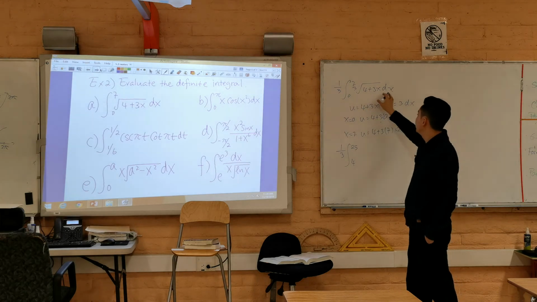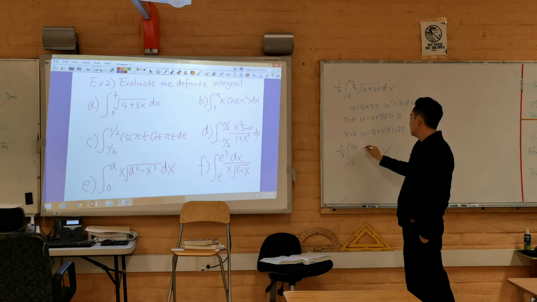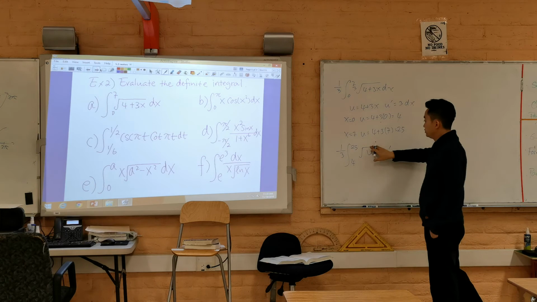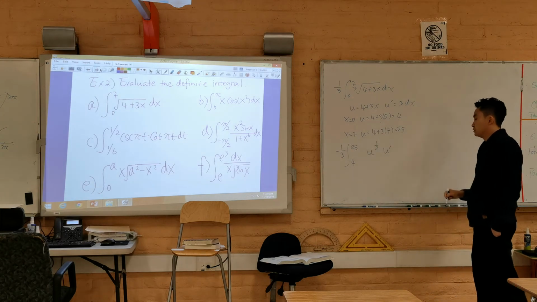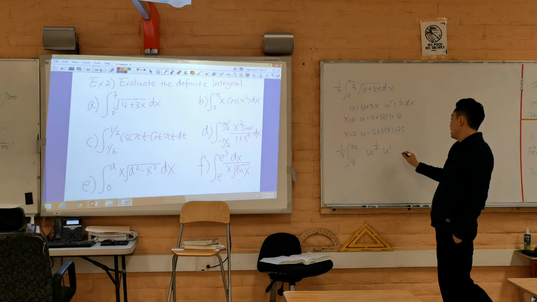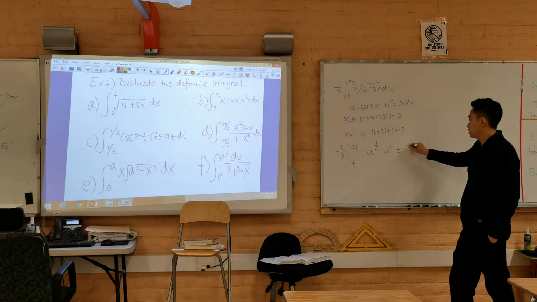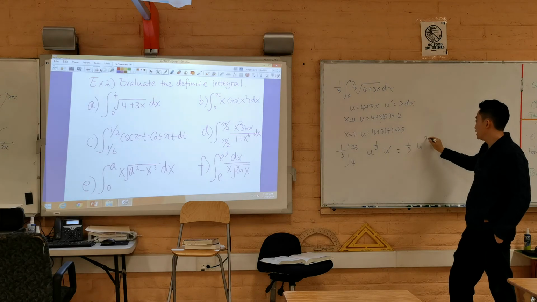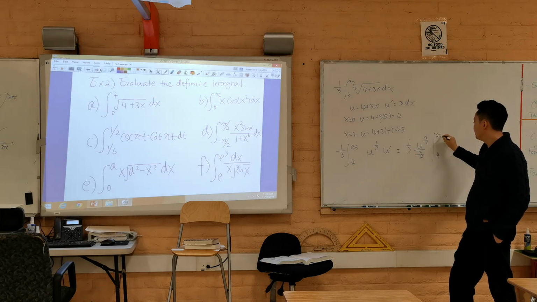Okay, so 3 dx, again, that's u prime. So we got that. And then square root of u, which is considered u to the power of 1/2. So you want to convert that from radical to exponential form. It's easier to integrate. So once we find the simplest form, now we can integrate it. So we got 1/3 times the integral of u to the power 1/2, which is u to the power of 3/2 over 3/2. And don't forget the boundary is from 4 to 25.